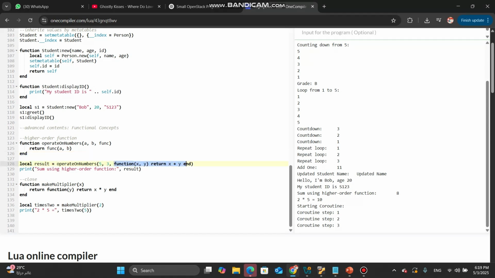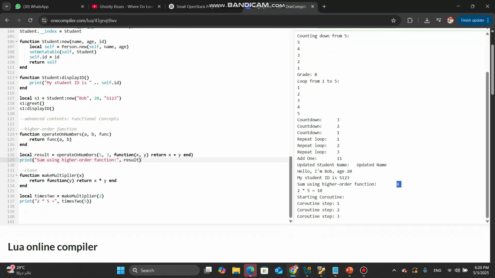We basically defined a new function here, which is also a feature of Lua. We can define it outside and call it whatever, or we can just write it as is in here. Then we are printing the sum using the higher order function as a result, which shows here, 8. So 5 plus 3 is 8. Or we can use the other way, as I said, that we define the function outside, then we pass it as a parameter to operate on numbers.